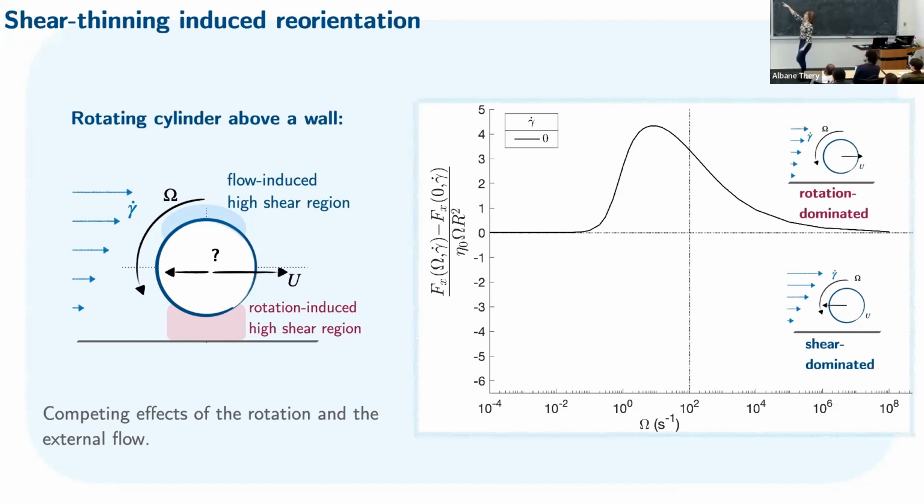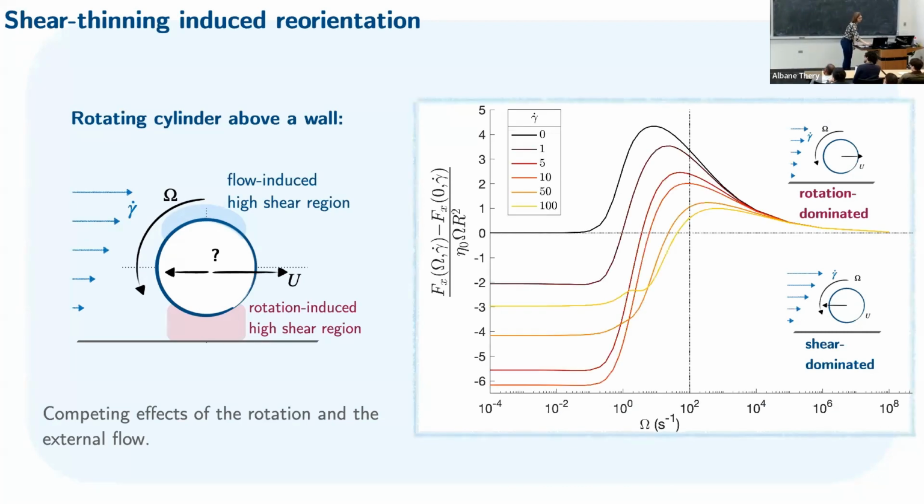And this is when you just have the rotation. So this is what we had when you have no external flow. And if you add an external flow, you have a whole range of things that can happen. And in particular, you have a shear dominated region where you're translating in the rolling direction again. But it turns out that for our parameters, we're going to be safely in the counter rolling region. So we're always going to be doing bigger circles.